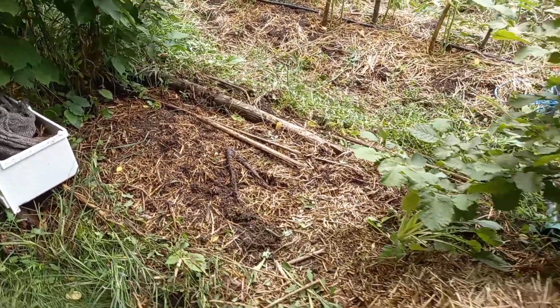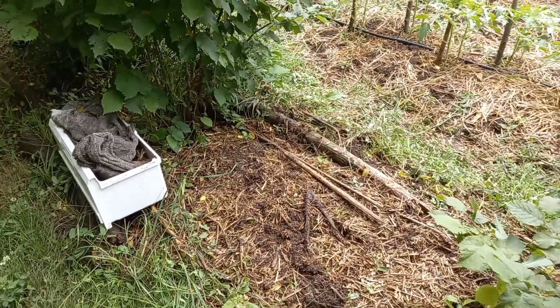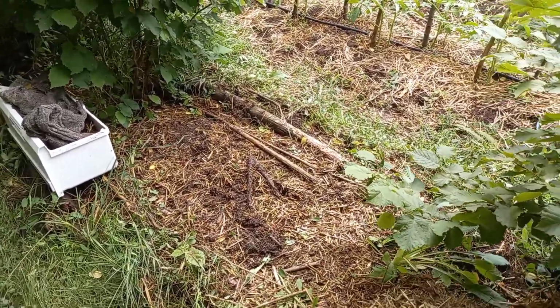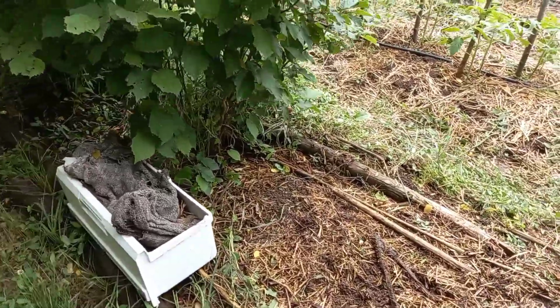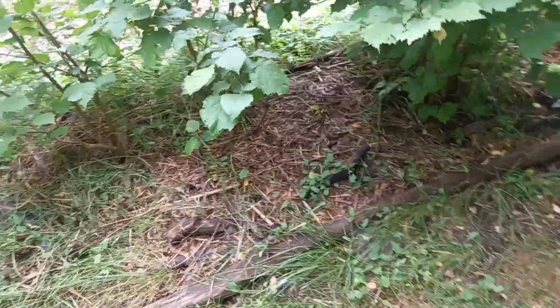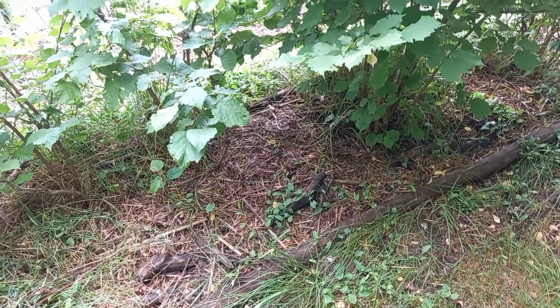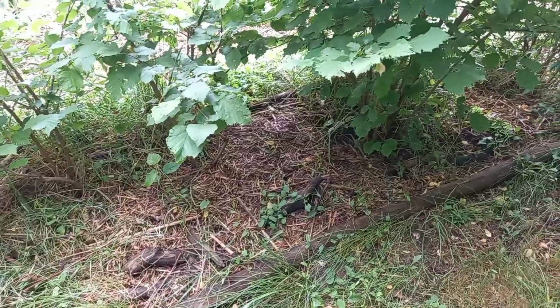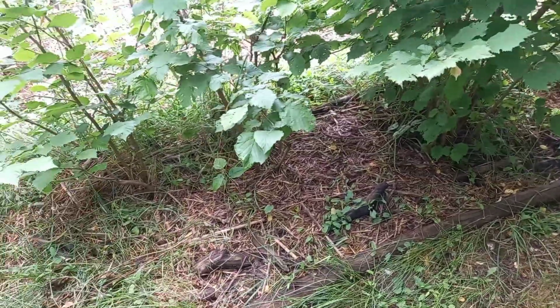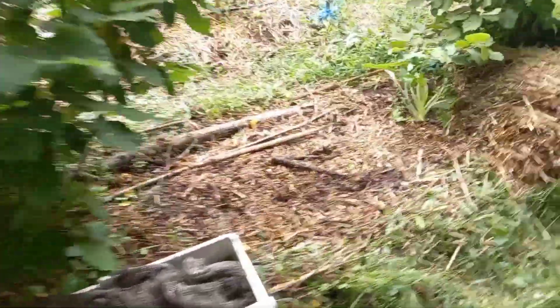And also I have a friend who already had some stropharia, or wine cap, also known as garden giant mushrooms, in his garden. He approved of my selection of the spot. It's also shady, so not so much evaporation. And what I did was remove some of the mulch, got some of his substrate, which was wood chips. They were already inoculated and fruiting in his garden, and dug those in over here under the hazels, and then covered the whole thing with more straw as a mulch.